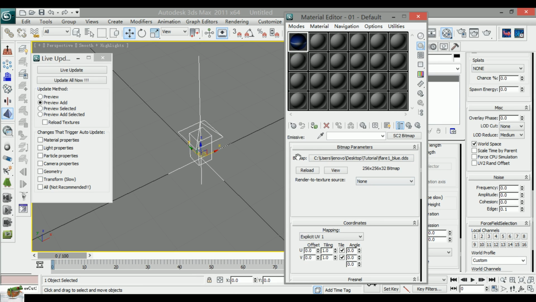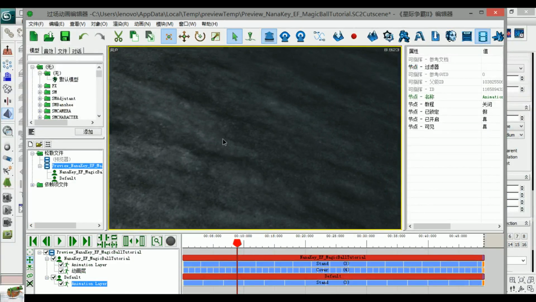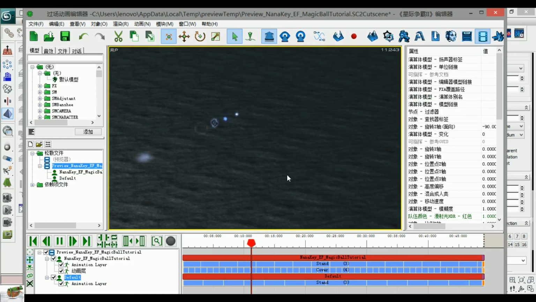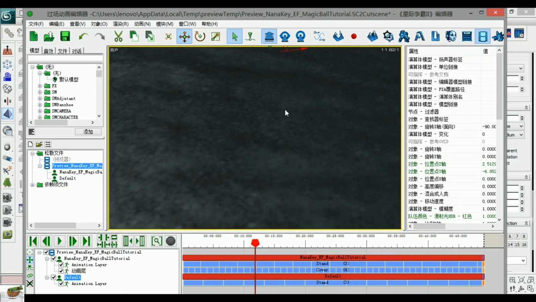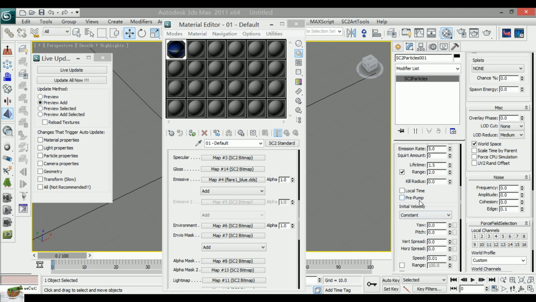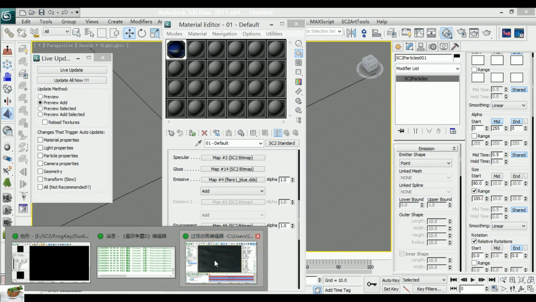As you see, here is a bitmap, and we assign the material to this particle, and let's see how it looks. It's the original one, and where is my... it's here. I'll move it a bit away. Is anything wrong? It shouldn't be. It looks like this.